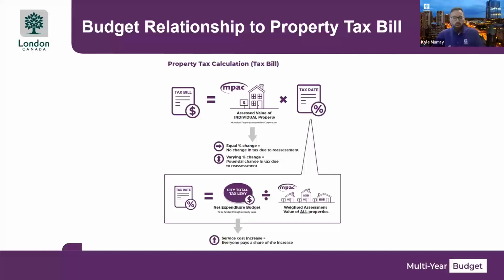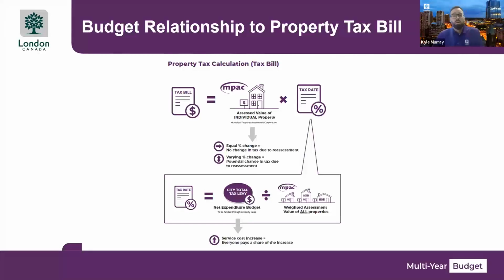So, all things being equal, if values double and everything else stays the same, what would happen in that case is that the tax rate that is applied to each property's assessed value would basically be cut in half, so that the taxes that are collected are the same amount as before. Now, where property value changes do come into play is on a relative basis. So let's use a residential property as an example. If your property's assessed value were to increase by the same percentage as the average for the residential property class, then there'd be no impact as a result of the change in assessed value.